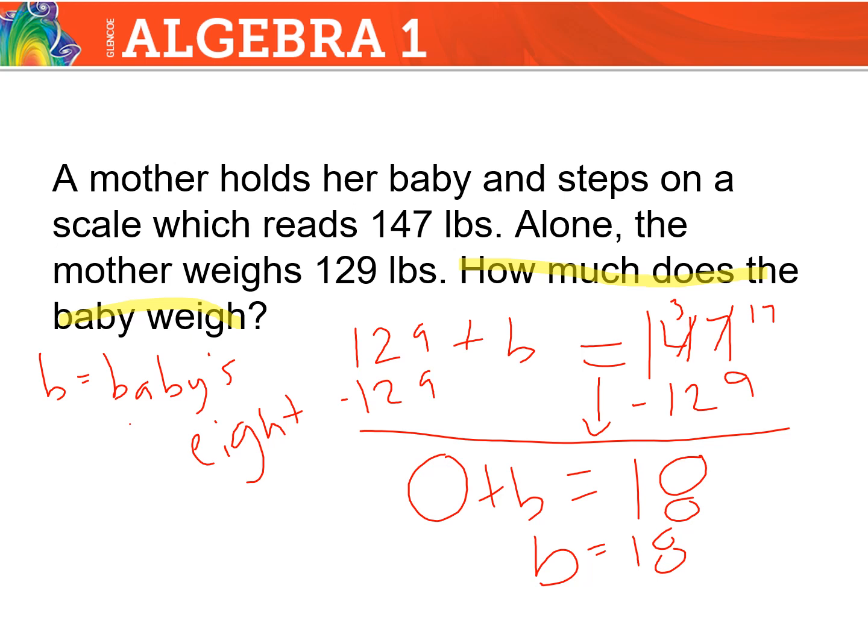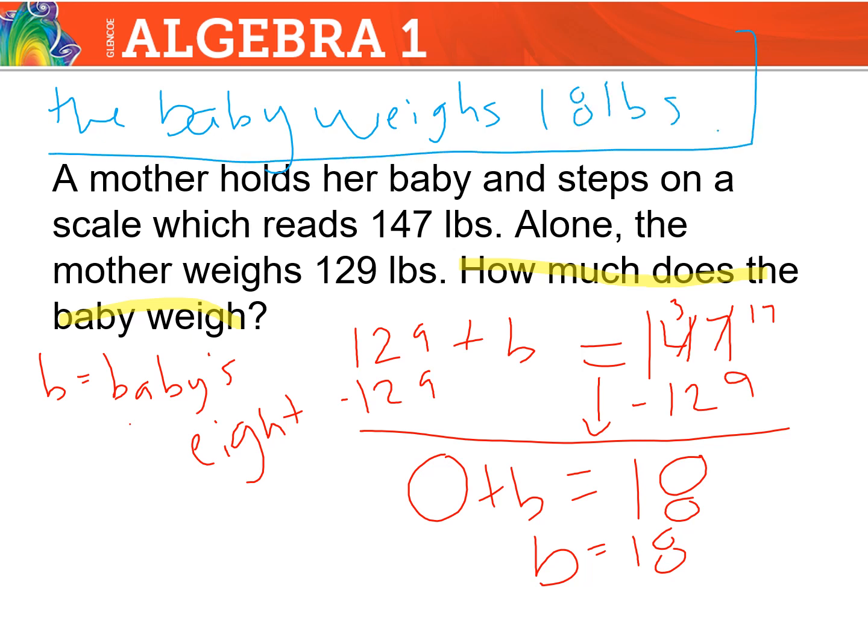Now, don't forget, you have to give me your final answer in context of the word problems. So I'm going to write at the top because I've kind of run out of space. So my final answer is the baby weighs 18 pounds. And then don't forget to box your answer. With word problems, you do have to give me your answer within the context of the problem. By writing our key, you made that a little bit easier for yourself because it'll help you figure out what that variable equals. Oh, it's the baby's weight.